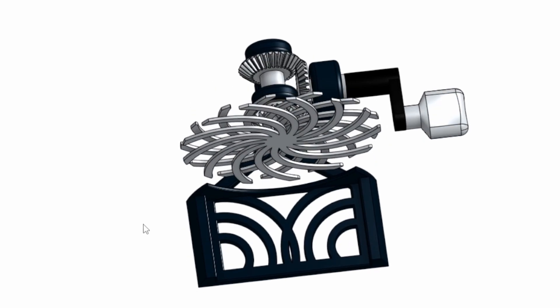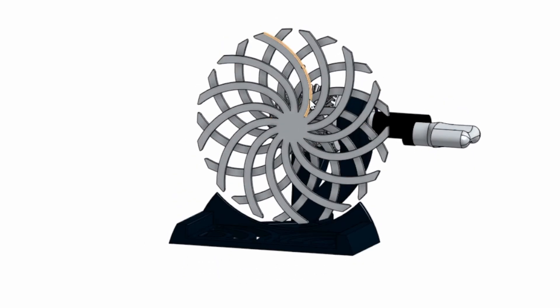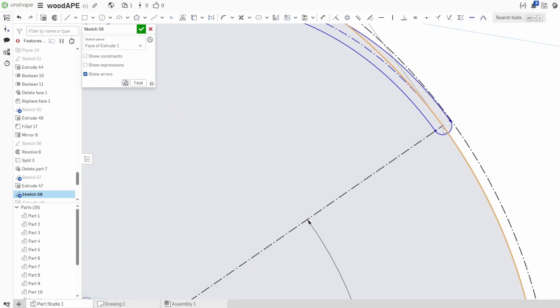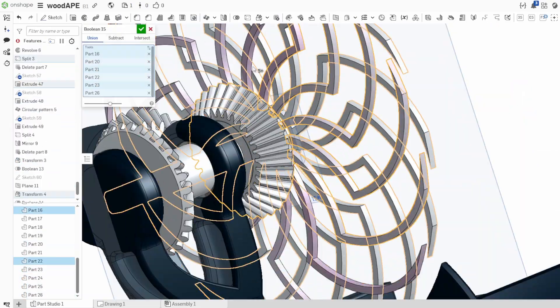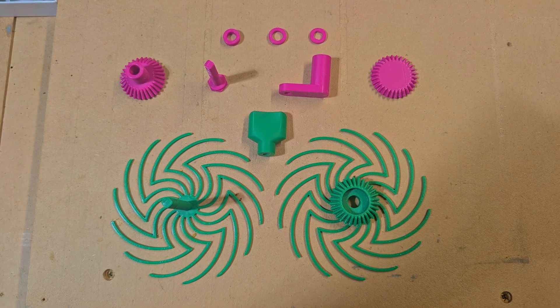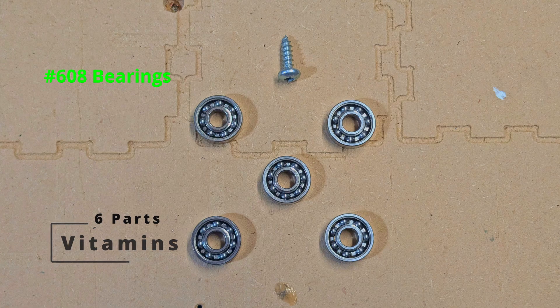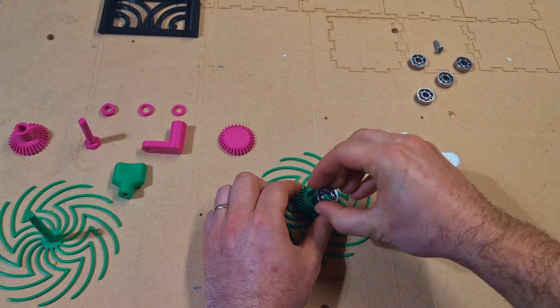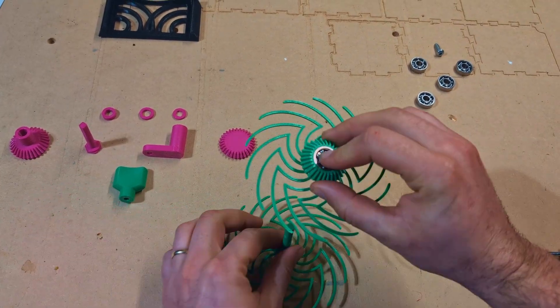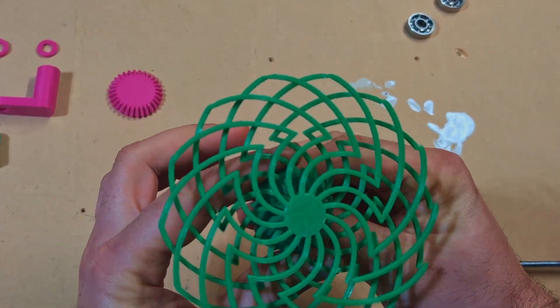The model I'll be competing against is this beautiful business card holder. It features gears, spinny things, and a cranky doodle. I'm going to give the design a little bit of a facelift, and I think it'll make the effect a lot cooler. This assembly has 17 parts — 11 of which are 3D printed, and the other 6 are purchased parts. I start out by pressing one of the 608 bearings into the back of the rear rotor, and then mounting it on the spire from the front rotor. Not that it's required, I just find it satisfying.